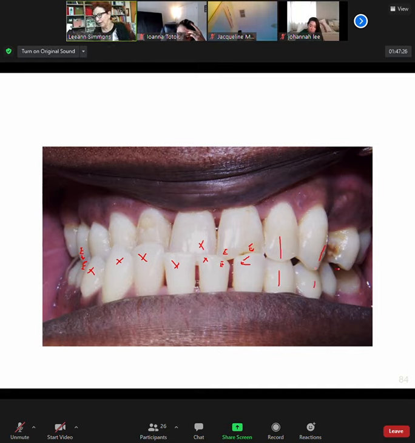Getting a bit of an overbite here, but this patient has a very fluid transition here, as it goes from edge to edge to normal. No, crossbite, I'm sorry, crossbite, silly me. And then, no, it goes from end to end. Let me put this back here. See how easy it is to do it? So, end to end versus edge to edge: incisal edges touch one another. That's edge to edge.